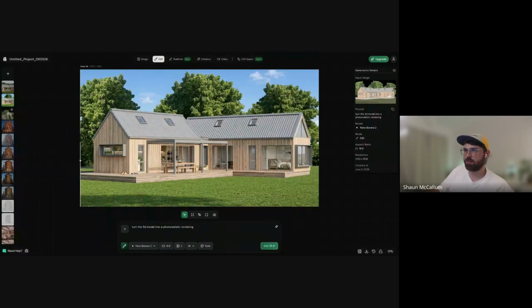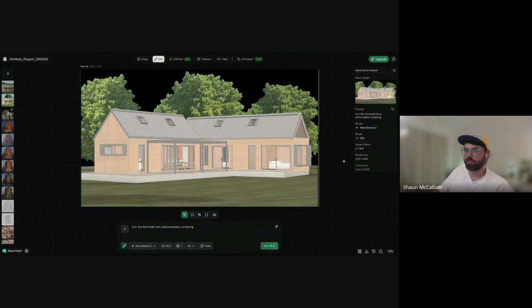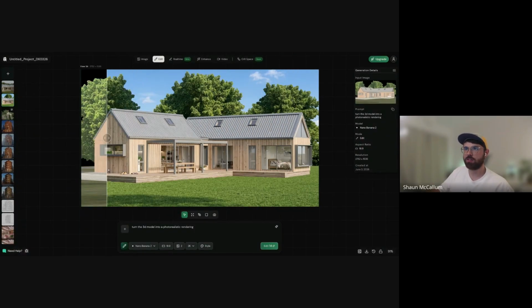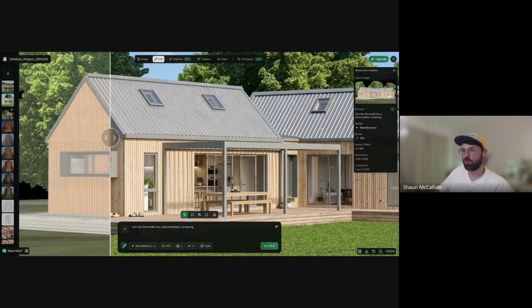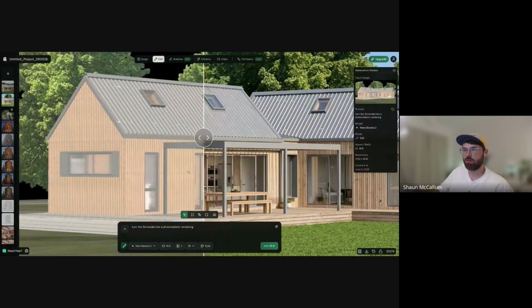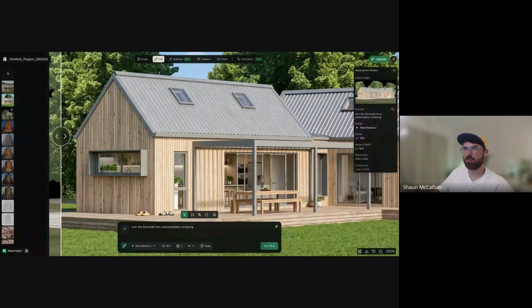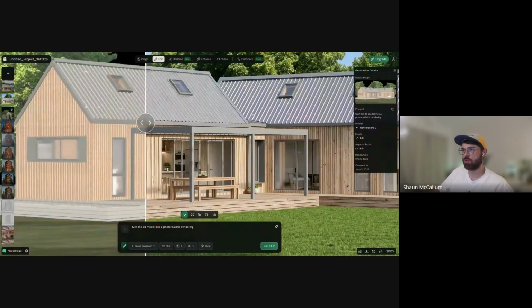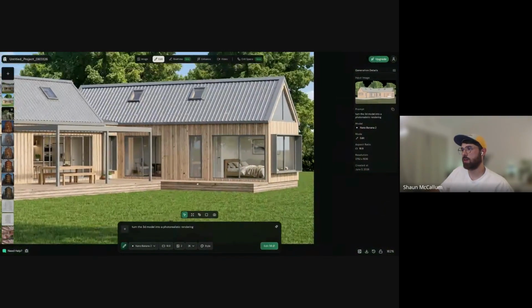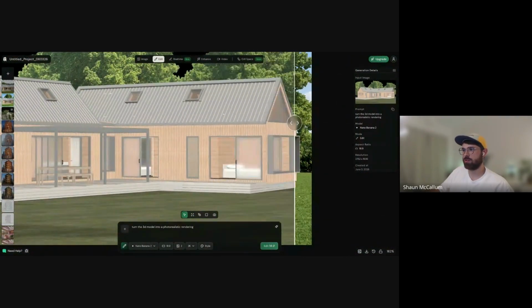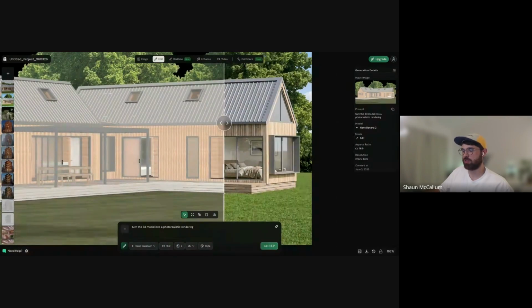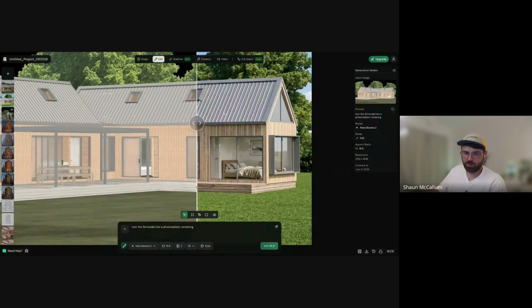And you'll see, because we have quite a lot of context, the AI doesn't have to hallucinate. It fills in pretty much the exact material. It also is following the underlying materials for the timber, the roof. It does have a little bit of creative control over small aspects of the project, which in my perspective is actually really quite good.